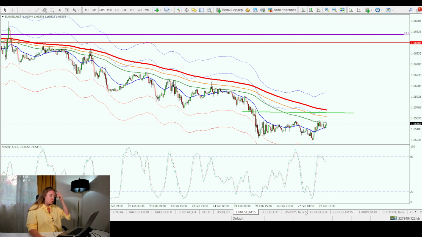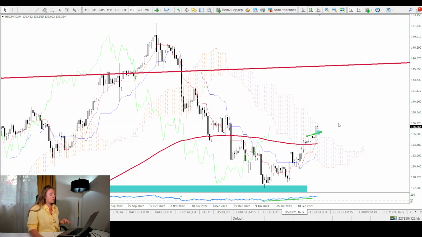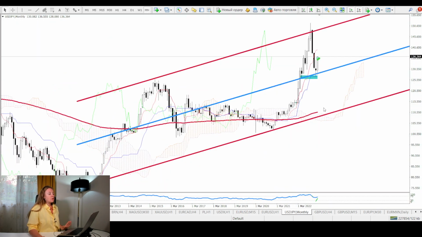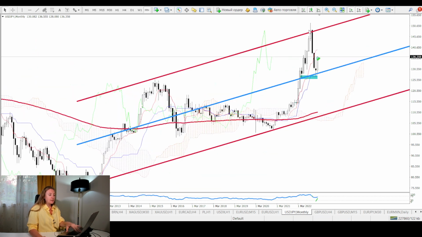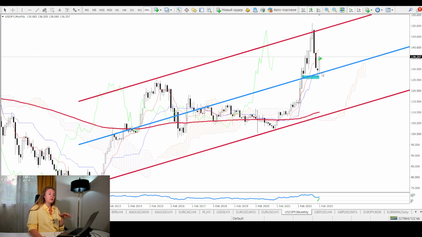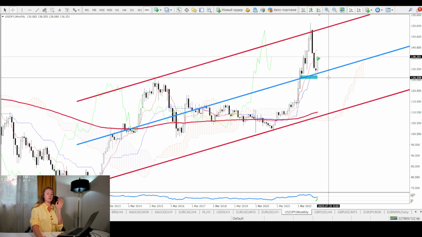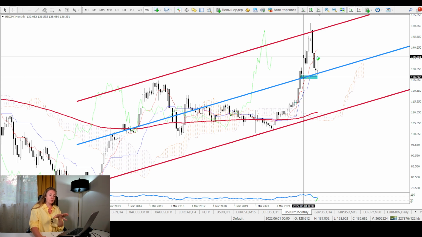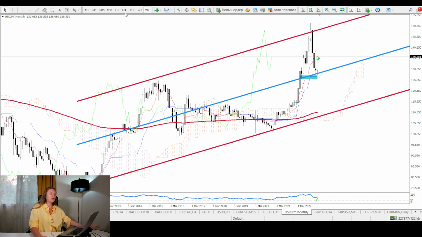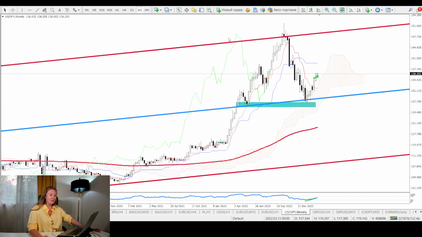Okay, now we go to Japanese yen, and also I want to share with you a technical picture. On the monthly chart, I showed you before, we were still in an up-going trend. And yes, they made a huge correction down to the middle part of this trend. Perfect. They hit the Kijun line. Perfect. And they gave us a rebound over here. My congratulations. I told you about this support. It gave us a rebound. So I do congratulate you with your profits.